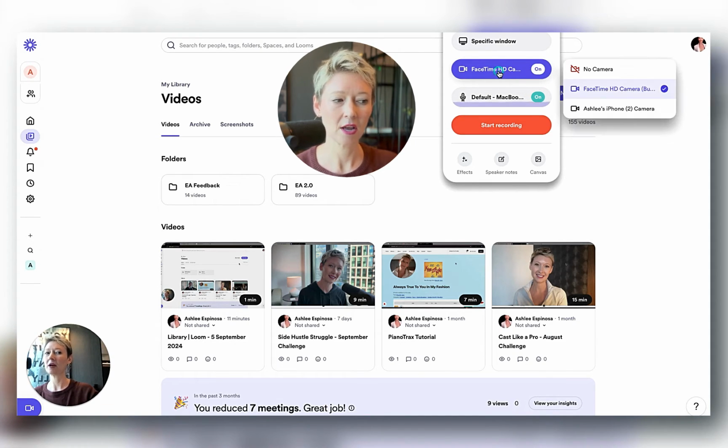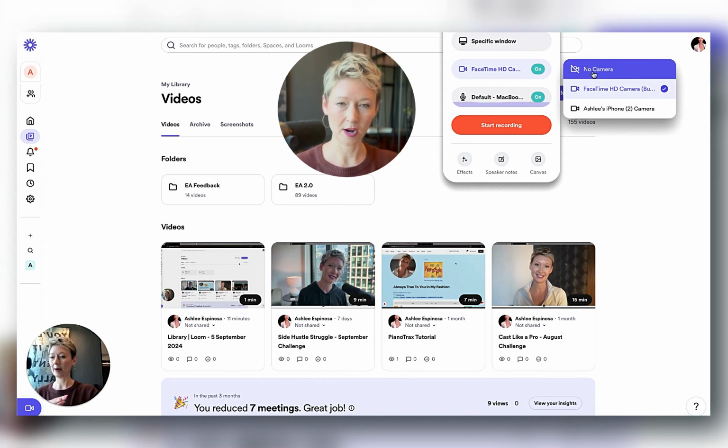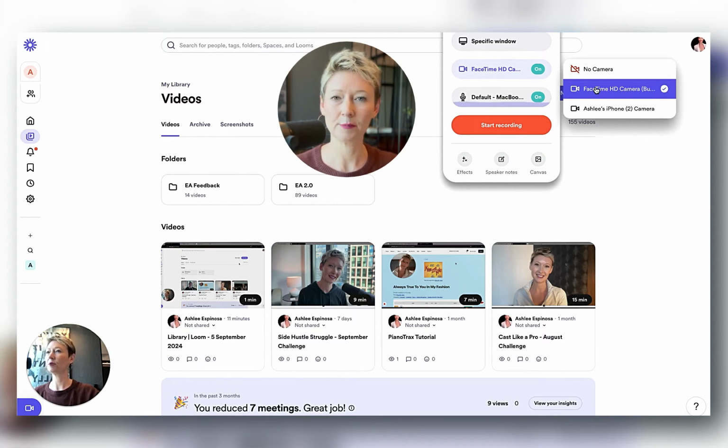Next is the camera. So you have options to do no camera. I would highly encourage you to use your camera though. It's so important for your students to visually see you. So you have options here. You can do your built-in FaceTime camera, which is the one I'm using now, or I've shown this multiple times in a video. Go check it out in the description box below, which is what equipment I actually use to teach on a daily basis online.